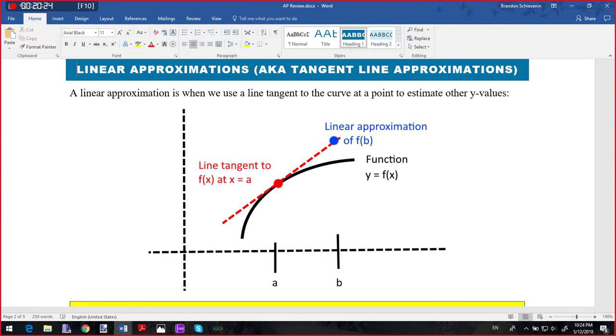So we use this if we want an easy way to overestimate a function. So for instance, how much power do I need to charge my heart monitor? I really don't want to underestimate. So I might use a tangent line if I know that I'm going to be concave down. That way I know I will overestimate and I will have enough power.